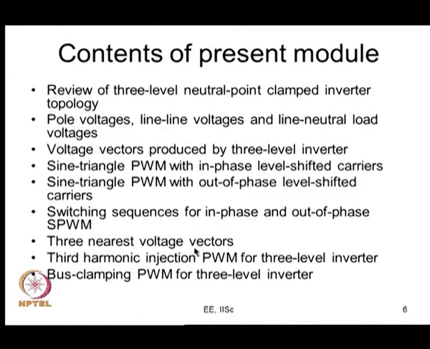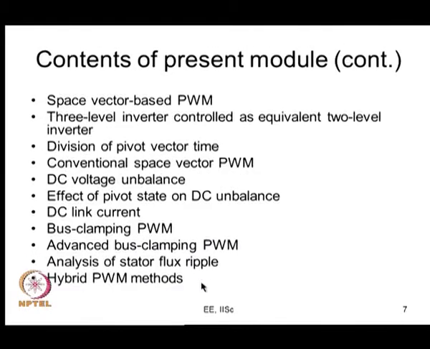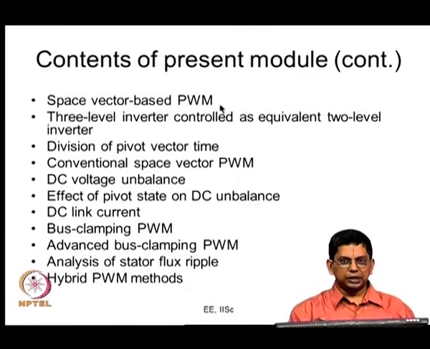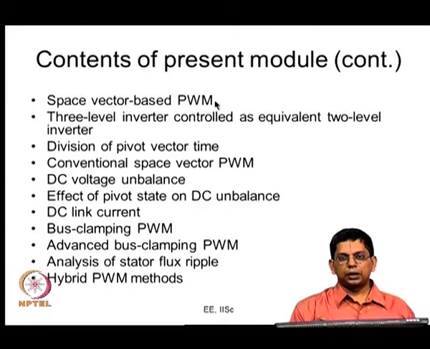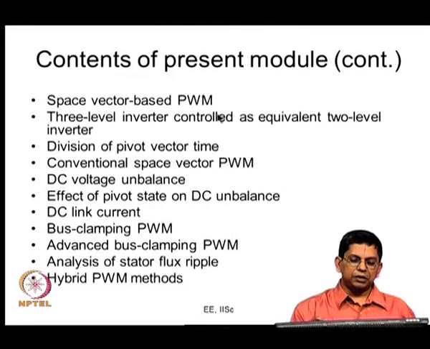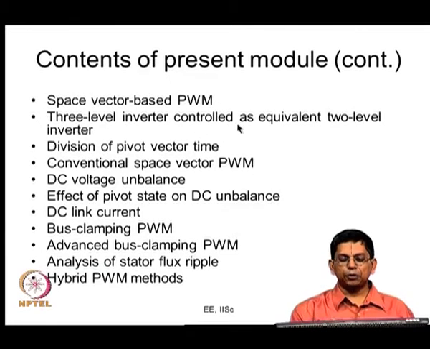So, these are certain things we would focus on today, and we would possibly look at how we do space vector based PWM, and the difficulties that we might have in doing it. It is really an extension of what we did in the 2 level case, but in the 3 level case the number of vectors is more, and the choice of vectors is higher, so you have certain issues coming up. We will see how they can be addressed, and one way to address them would be to look at a 3 level inverter as an equivalent 2 level inverter in every extent of the fundamental cycle.